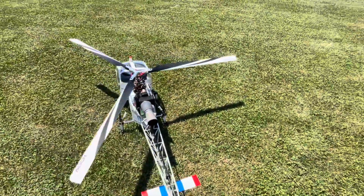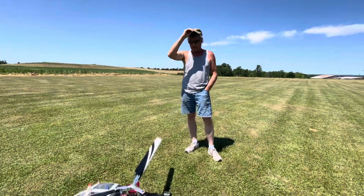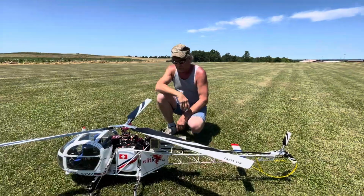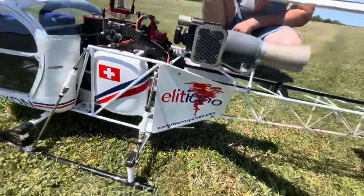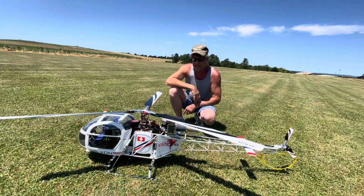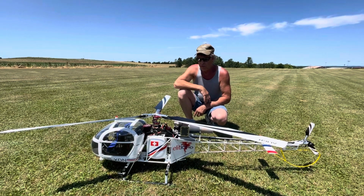So what I'm going to do is I'm going to bring the man, the myth, the legend right here. This is Dave Simmons. Now, you guys may have heard his name before. He does all of the neon work. His website is neonexposure.com, so we can actually zoom into it right there. But he does all of the neon work for Just Plain Crazy. So you guys get to see that sign that I have in the back of every one of my builds. That's his craft.